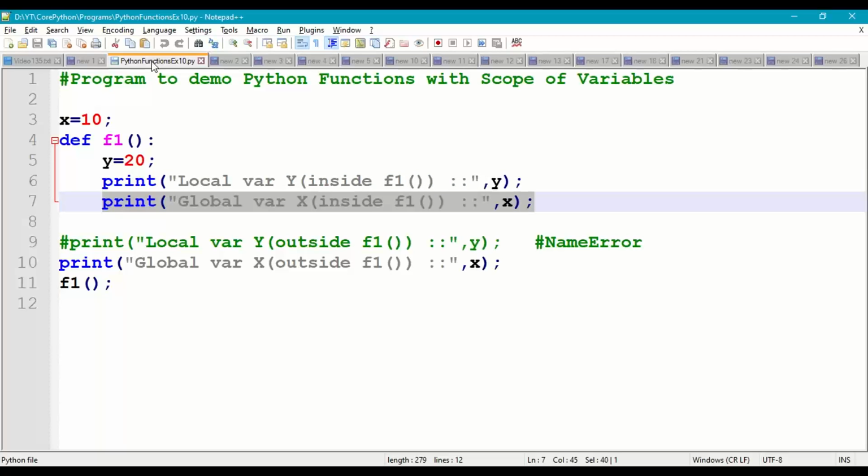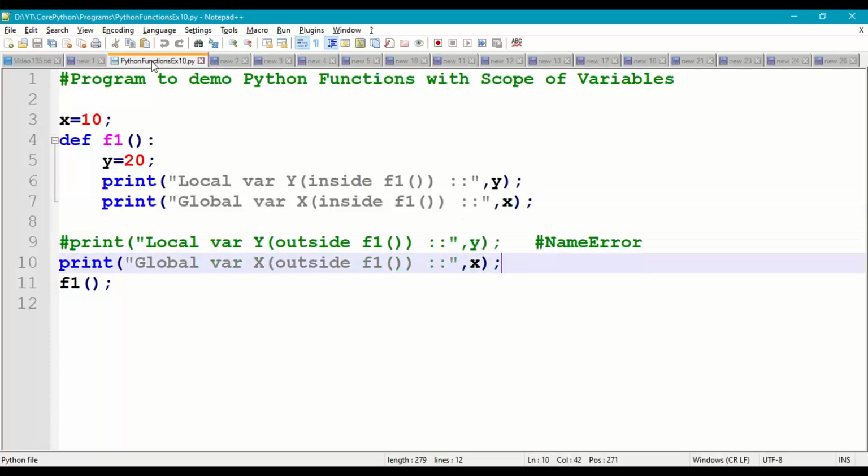And inside the function, I can also access global variable x inside f1 function, print x. Now coming to outside the function, I can access only global variable x outside f1 function, print x. First let us print global variable x outside f1 function.